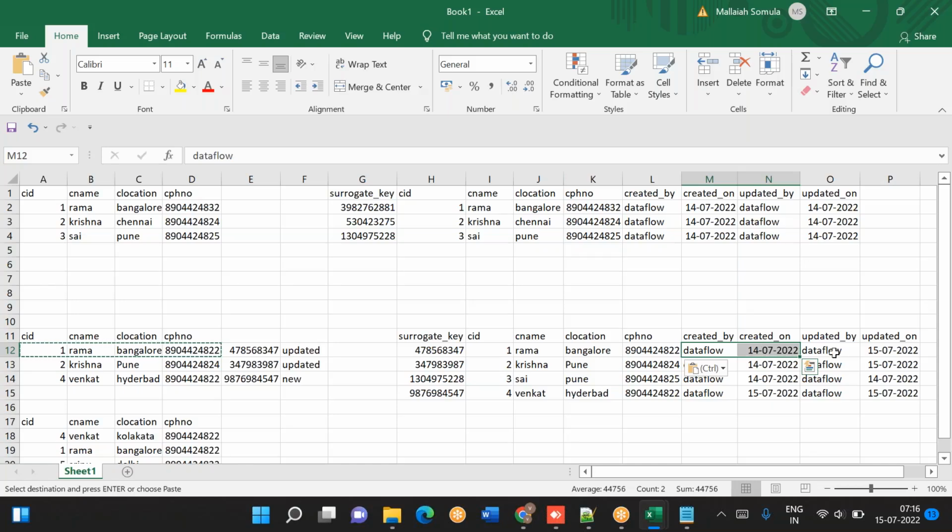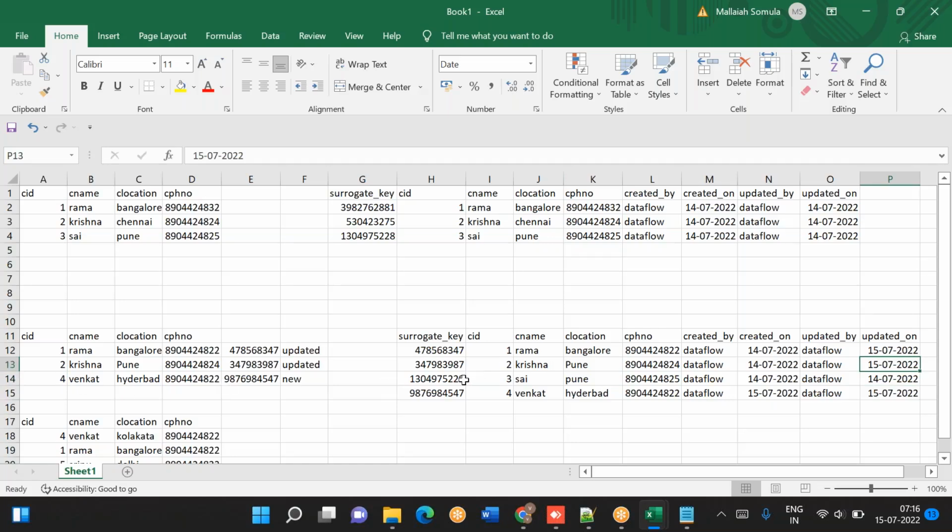On the next day itself they came and said my phone number was wrong, can you correct it in the bank? So they'll correct it. What about the second one? Also take it, reinsert it here, and update the surrogate key. This person also created his account on the 14th, and on the 15th he updated his location. He said, I am moving to Pune, can you move my branch to the Pune location? Maybe from Pune he requested. So the location is changed.